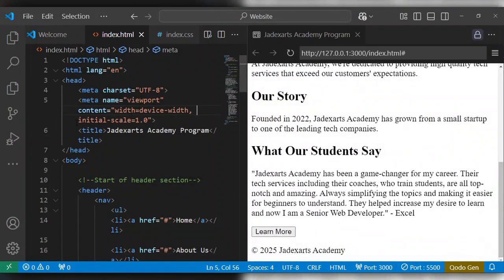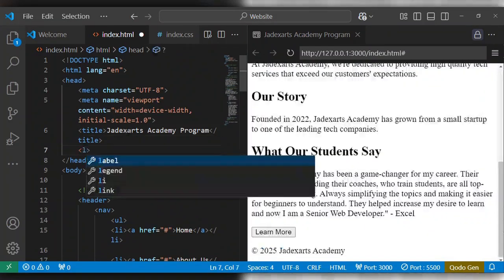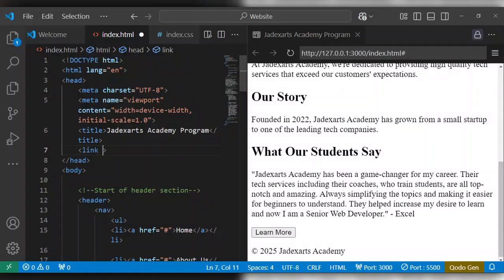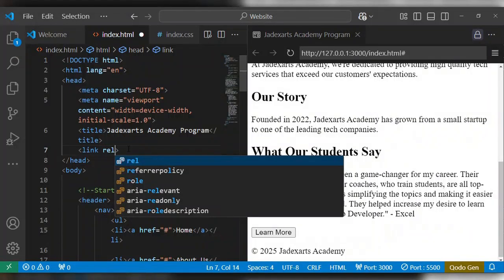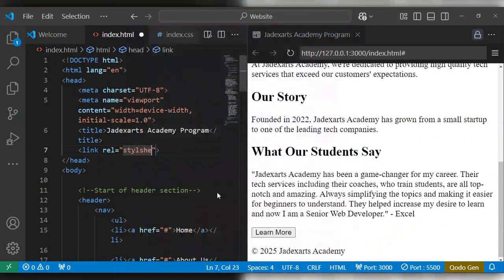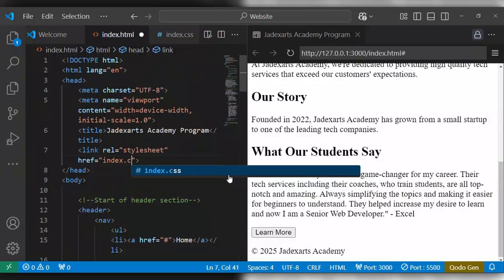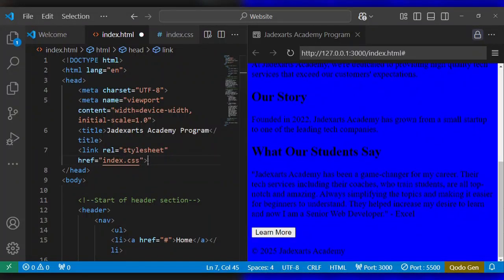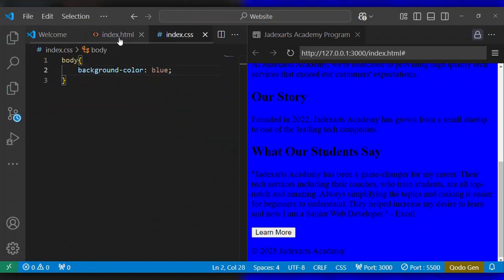Well, here is the thing. When you are using an external CSS file, you would need to link it to the HTML. If not, any code you add in the CSS will not reflect in your HTML. And to link it is like this: link followed by the rel attribute, the value stylesheet. Now href, more like the anchor tag. The href is what is used to make the link actually work, and we're going to add the file's name, index.css.